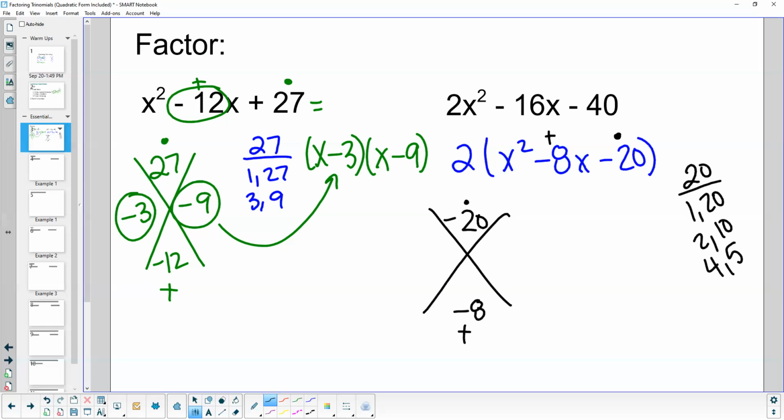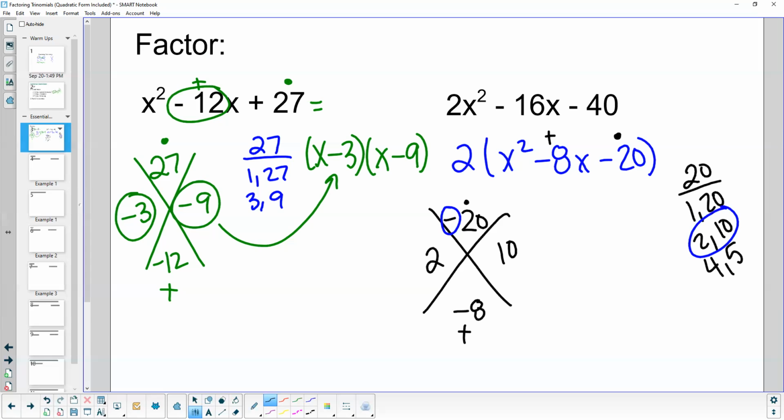Now, when this is negative right here, what that means is we want the difference between the factors to be whatever's down below. When it's positive, we want the sum of the factors. So 3 plus 9 is 12, which is why we use 3 and 9 on the first example. On the second example here, we want to figure out which ones are 8 apart because it's negative. So that 10 and 2 are the ones that are 8 apart from each other. So that's what we're going to end up using here, our 2 and our 10.